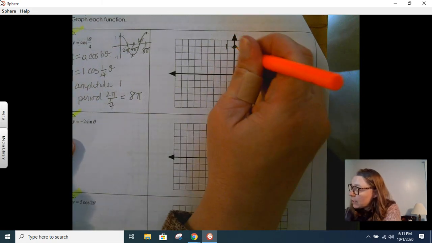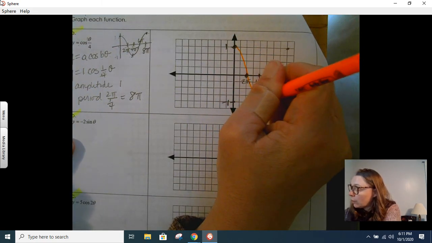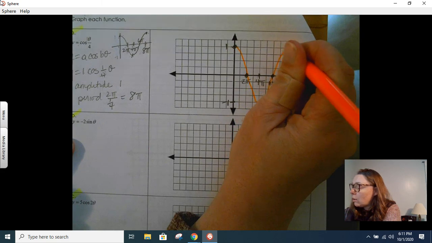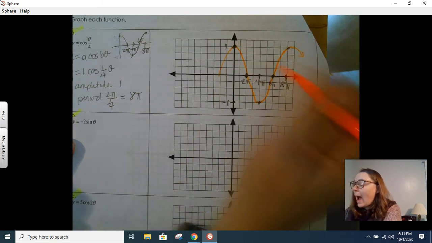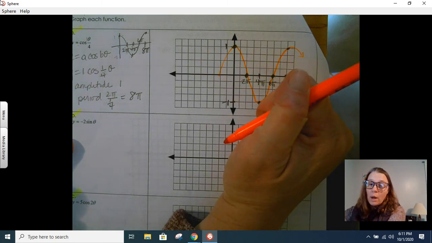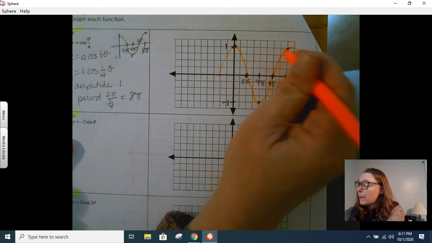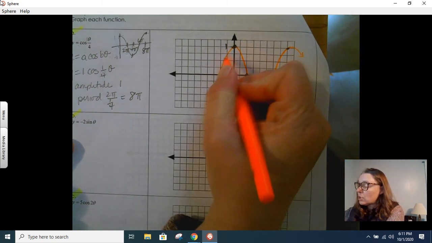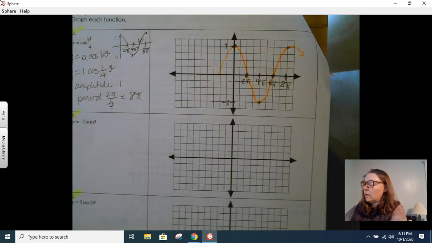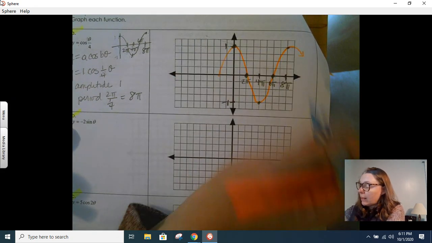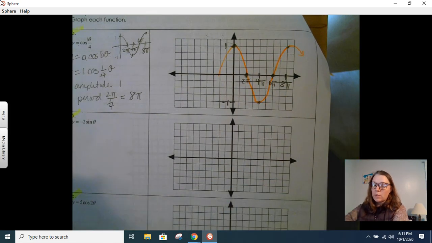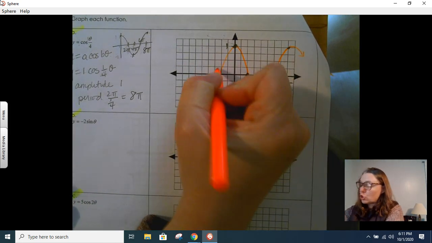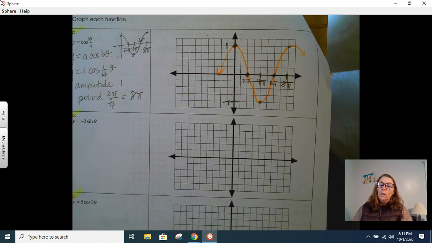Now cosine, because these do keep going, right, it would normally cycle back down, right, and this would come down and so on. I am fine, though, with you just drawing one cycle, one period of it, but do include the arrows and just make sure that it doesn't keep going up like a parabola. It does curve back down. So just be careful if you're putting arrows on it. You kind of turn and put your arrows. Okay, so that's how we would get these graphs.